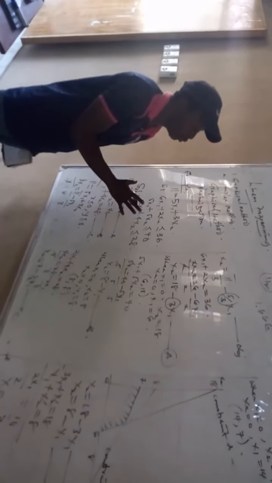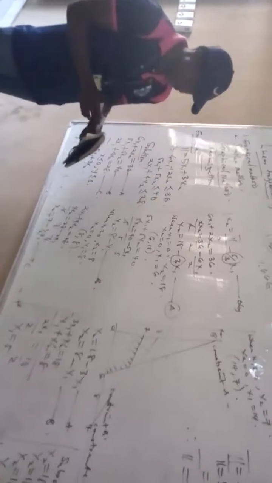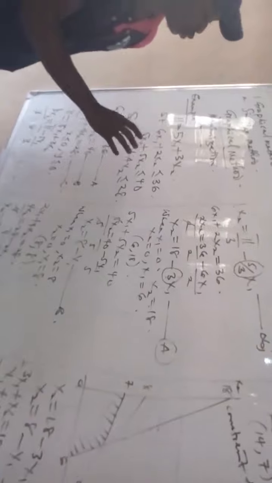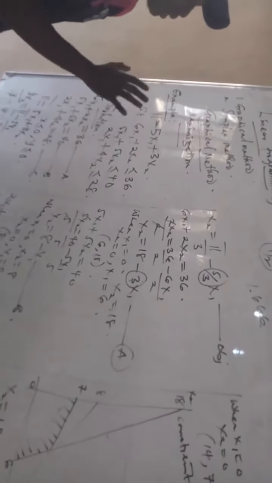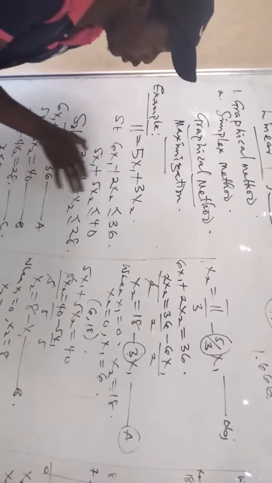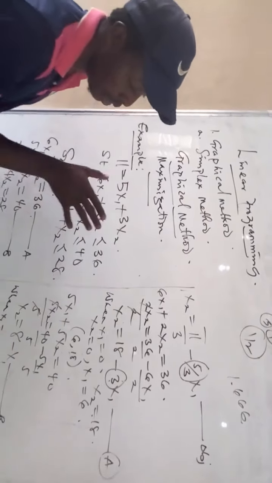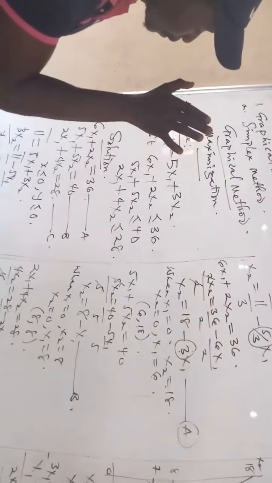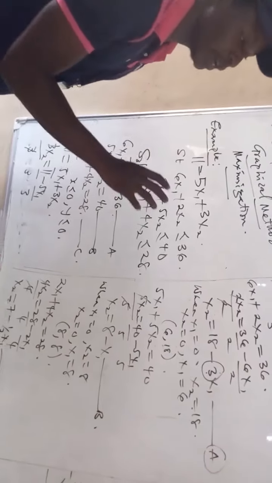Now this is just the use of the graphical method to solve linear programming under maximization. What we've just done is maximize the profit of a firm. Let's assume that this is a firm in Kwara State University. So what we just did here is try to maximize the profit, giving us the profit objective function, 5x1 plus 3x2. Then we have the constraints. The first thing you have to do is bring out the constraints and identify them as A, B, C.